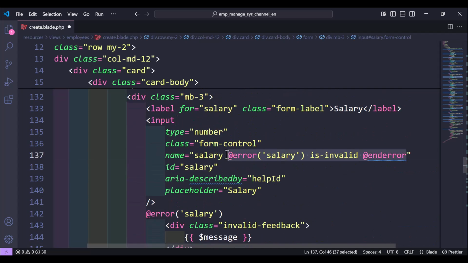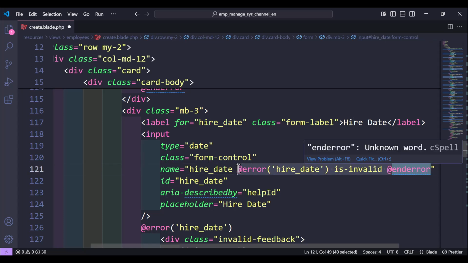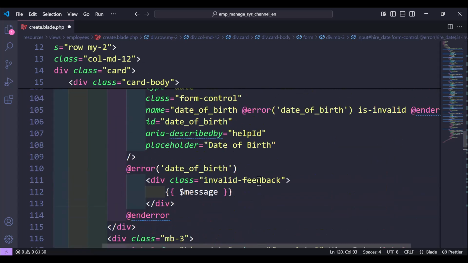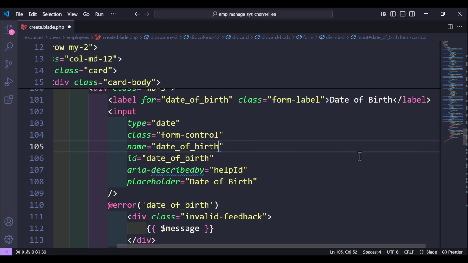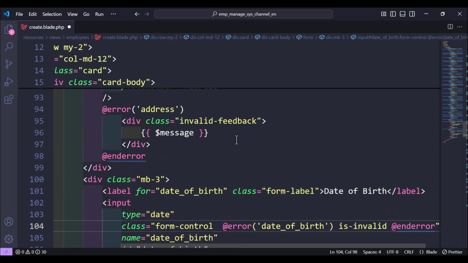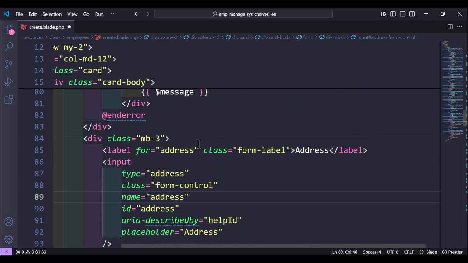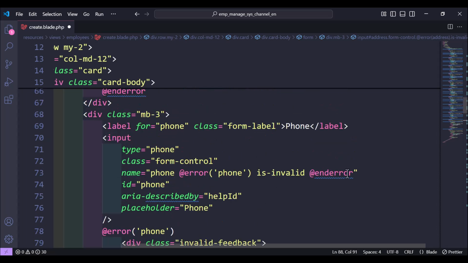So here we need to remove it and add it here inside the class, and same thing for other fields. So it is the class here and here. So here is our class. And same thing here. And what else? So the same thing here.